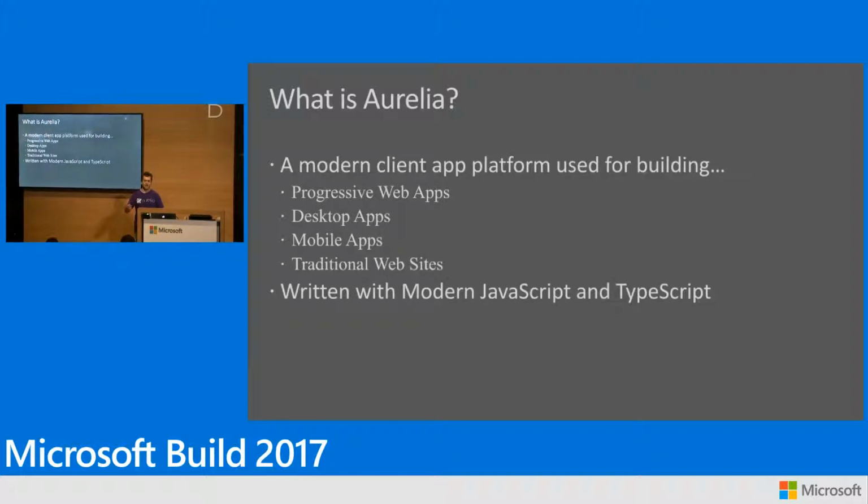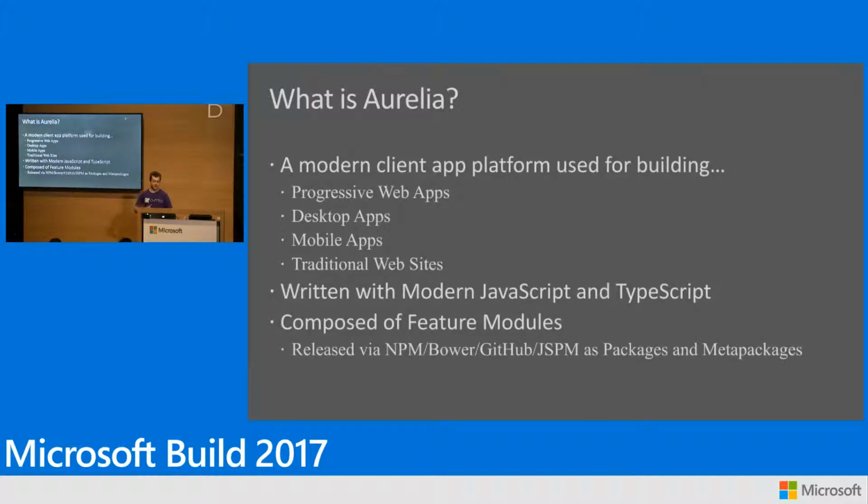It's written with modern JavaScript and TypeScript. But it's not monolithic like many of the libraries and frameworks of the past. Instead, it's composed of feature modules. So you can imagine, especially if you have experience with .NET, ASP.NET, think about how all the packages are broken down. You have NuGet packages oriented around specific capabilities in the platform. Well, Aurelia is built the same way.